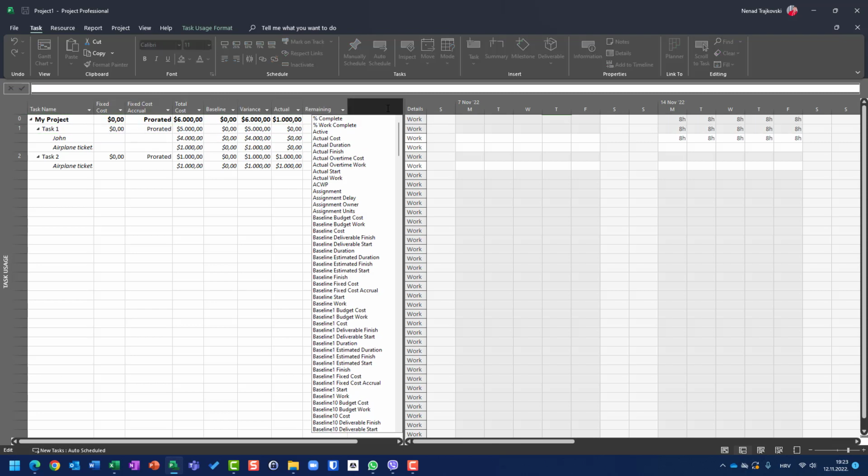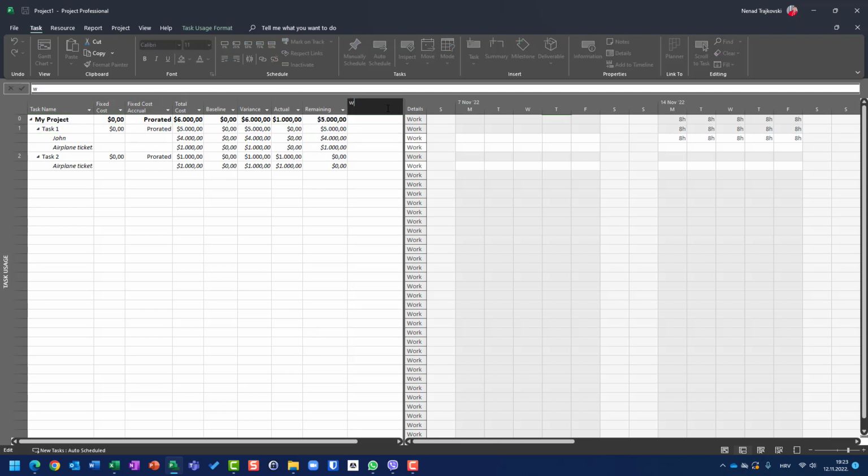Let me show you here, work table, work field. 5 days multiplied by 8 hours per day is 40 hours. 40 hours multiplied by $100 per hour is $4,000. And airplane ticket is fixed $1,000.